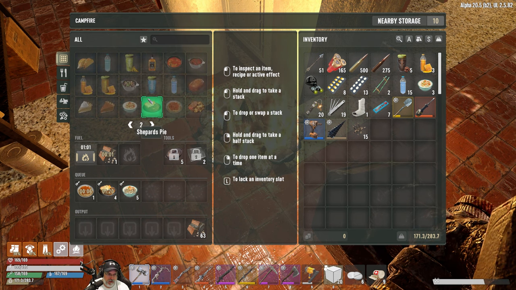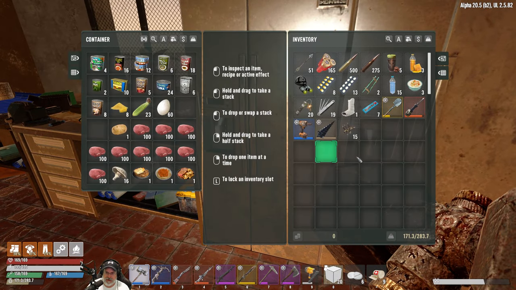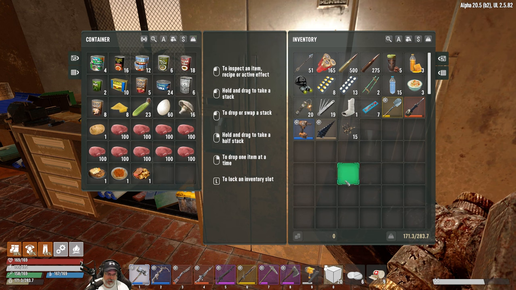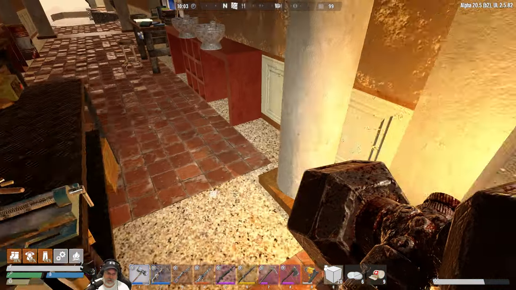We could do some blueberry pie, but I don't think we need to. So that's going to do us good, man. We still have three sham chowders and some of this food in here as well. Fantastic. We're a little bit short on potatoes, but I think we're fine.